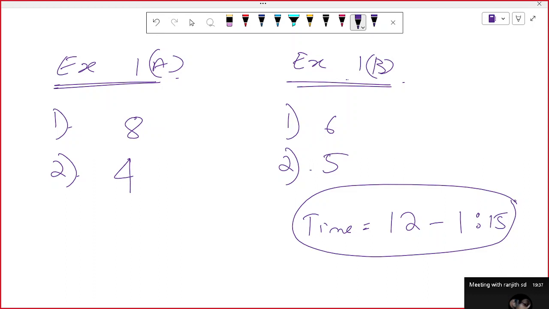Page 211, first main, fifth one. Fifth I had given for homework, right? Which one did I give for homework? Fourth you have given for homework. So fifth one we need to do it now. Okay, try the fifth question.